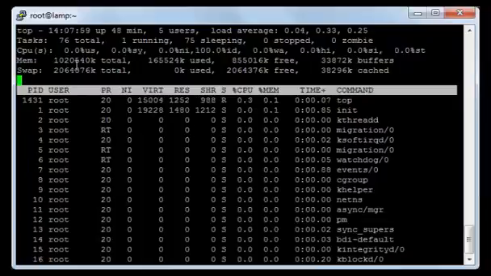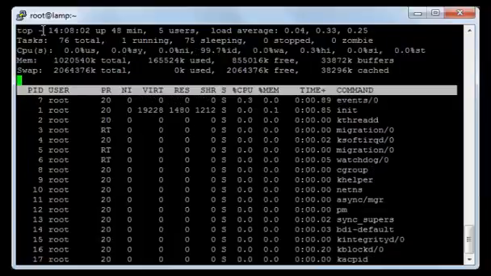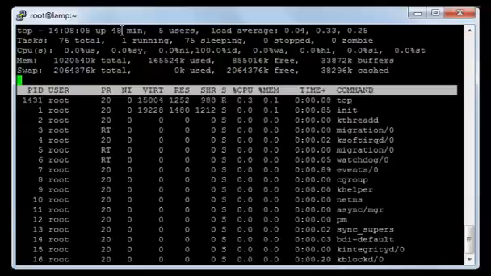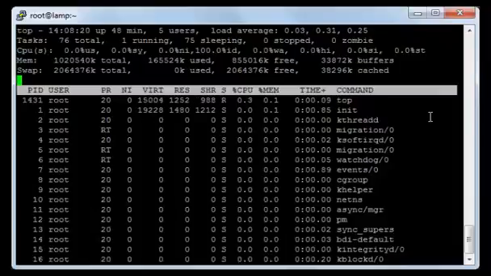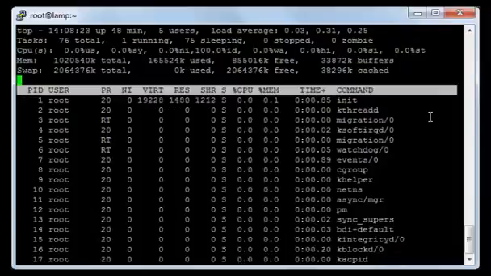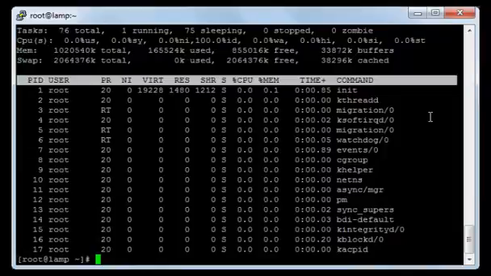Now, as you see here, it displayed for me some other options like the time the server has started, the users, and some information about the memory and the swap. You can get a lot of information from here. Now I'll press Q to get out of top, and you can view some of the options of top on their own without typing the command top.